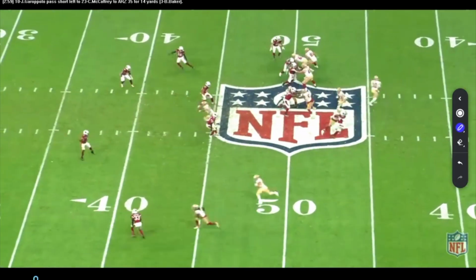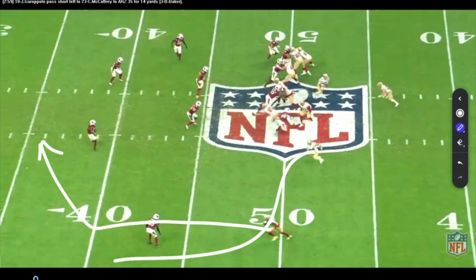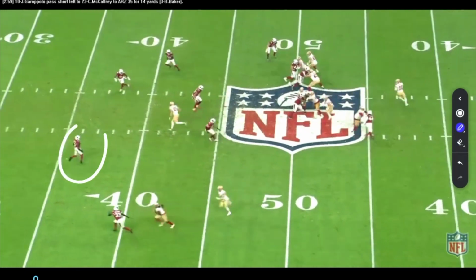Okay, little play action, similar to what we saw. Again, a four strong. Post. Wheel. Corner. Flat. Okay, so we get that high-low again. So what are we going to do on this play? I'm going to look at the quarter safety again.